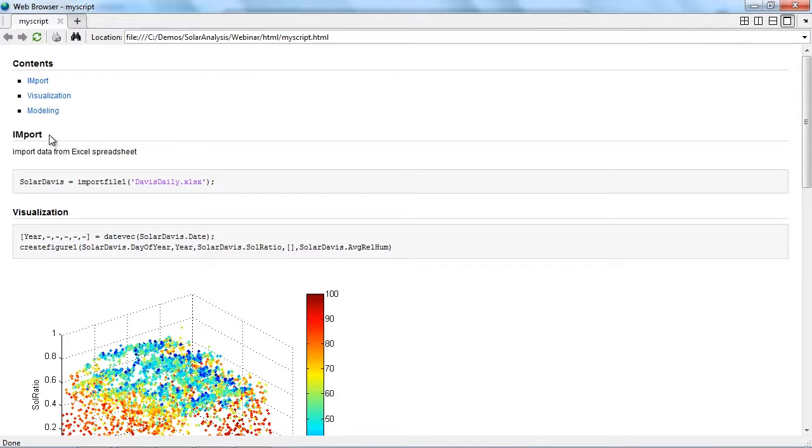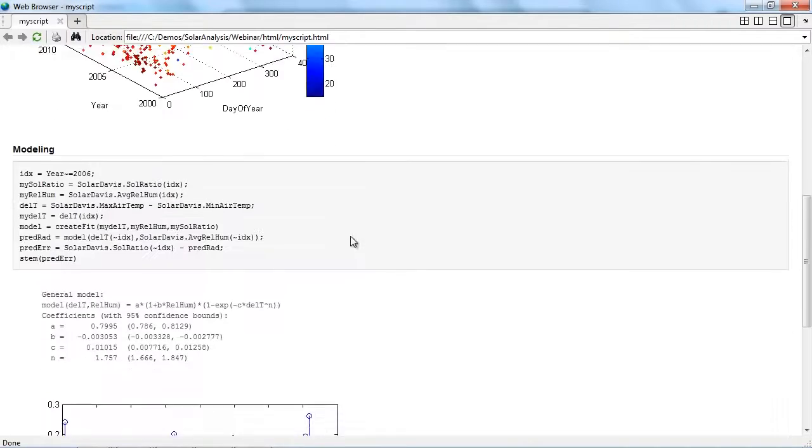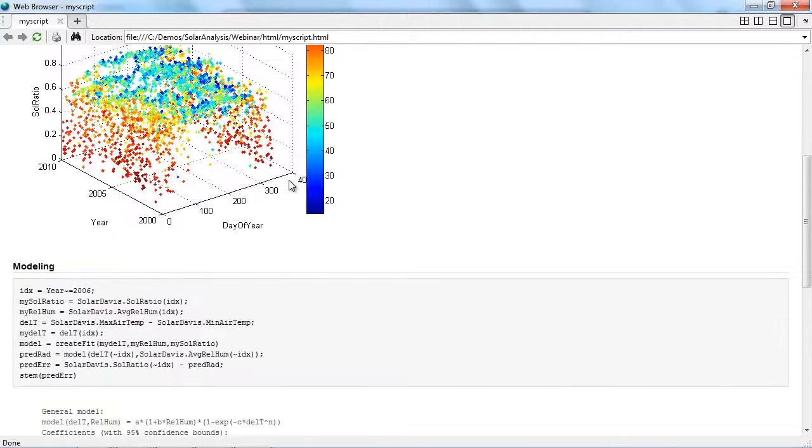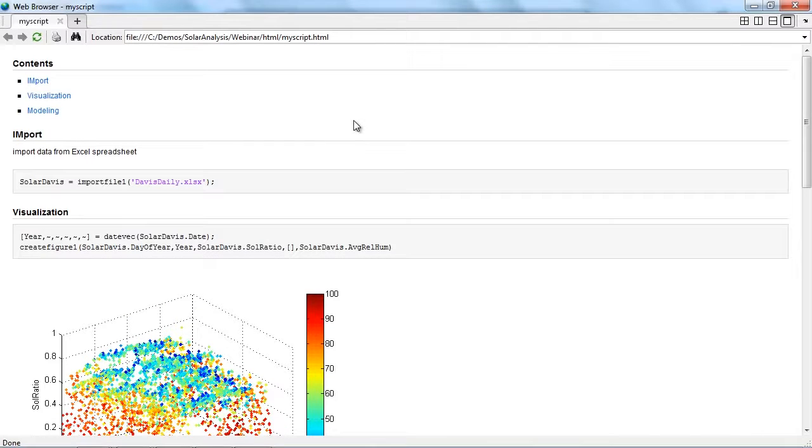So you see the sections inside of our code become the sections inside of our report. Regular comments populate the text. You can see actual commands, as well as any output from MATLAB, including what was printed to the command window and also any plots. So this is a fantastic way to very quickly and easily go from the work you've done in MATLAB to a portable, readable document that shows exactly what you did and how you got the results.